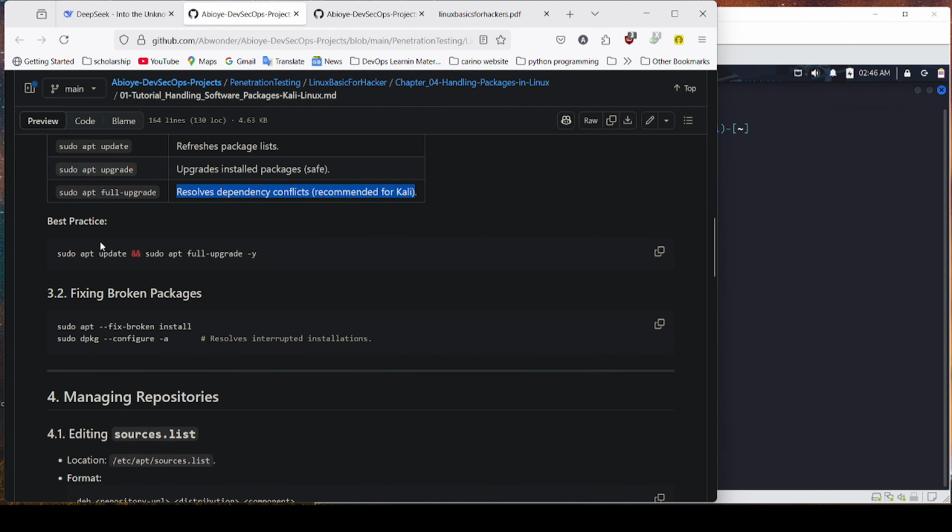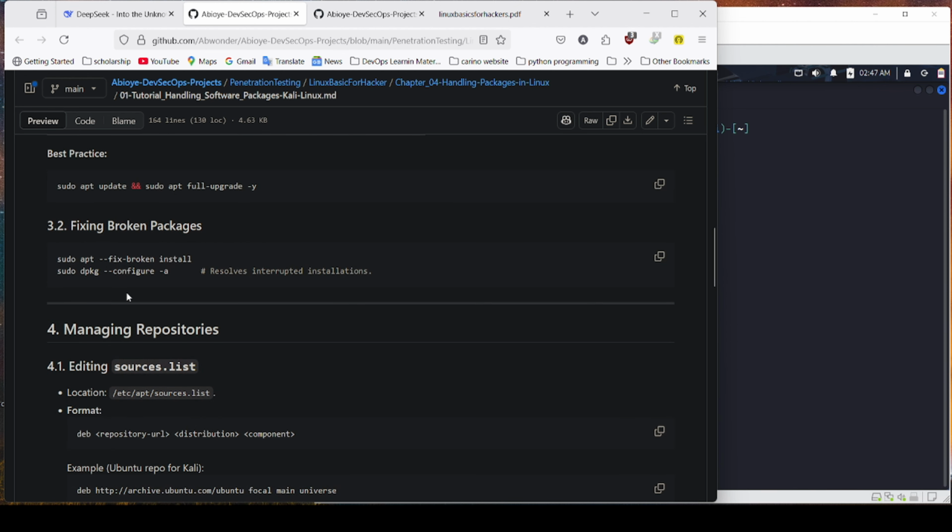Best practice is, the moment you log into your system or whenever you want to install any package, always do sudo apt update and sudo apt full-upgrade, which is this. So fixing broken installation, in case you are installing something, a recommendation will even be given to you by dpkg, so I won't be talking about this.